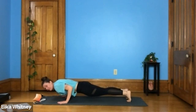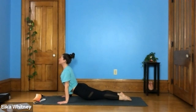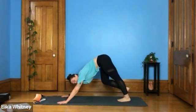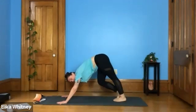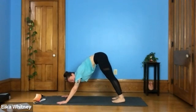Elbows at 90 degrees. Inhale, chest up and crown up, dog or baby cobra. Exhale, lift your hips up to down dog or puppy pose. So we'll be here for 5 breath cycles. If you're in down dog, you want about a leg's length distance between your hands and your feet.